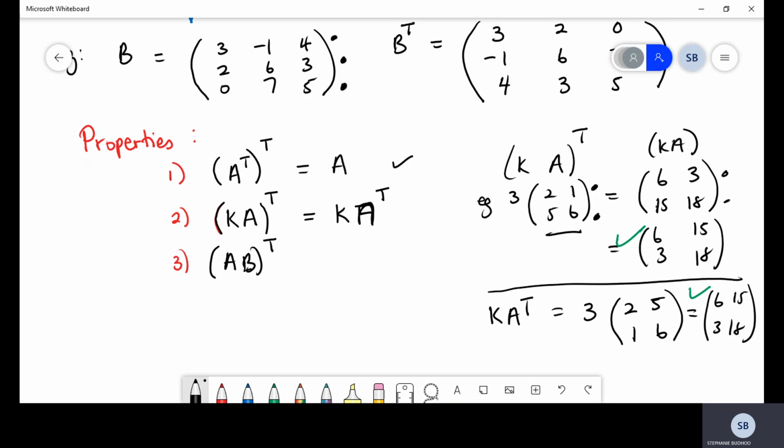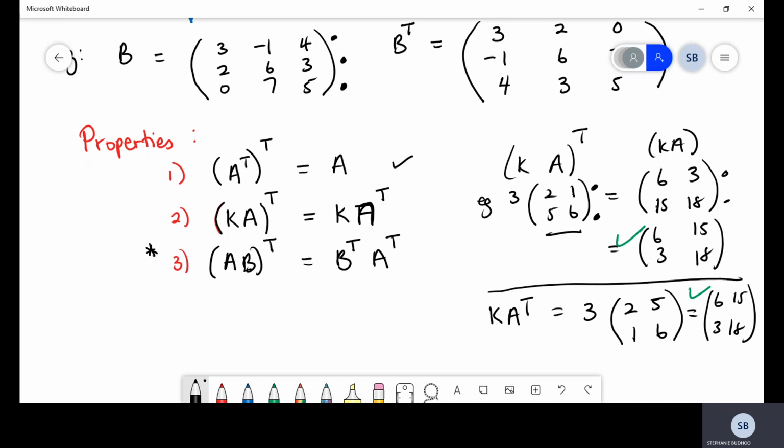What if they ask us to transpose the answer of the product of two matrices? Is that the same as transposing the first matrix and multiplying it by the transpose of the second? No, it actually is not. If you were to test this property, it's actually the same as transposing the second matrix and then multiplying it by the transpose of the first matrix. So this is a nice little property.